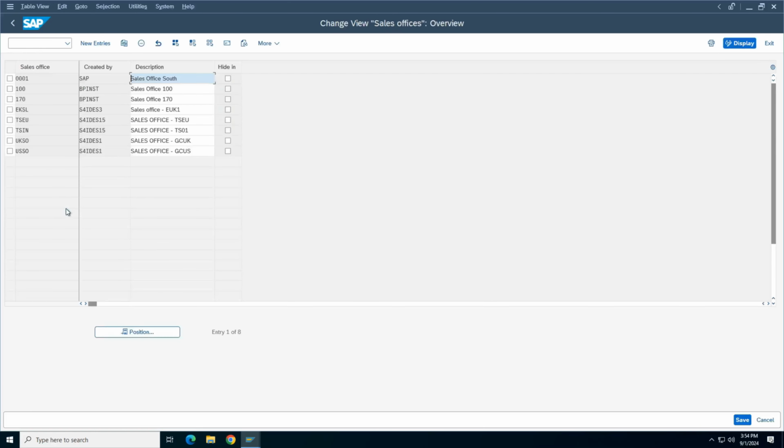Now, before we configure the sales office, let us understand what exactly the sales office is. A sales office represents a branch or an organization unit containing a group of salespersons performing the various sales activities. According to our business requirement, we will create three sales offices for Tech Innovators, which are located in New York, Los Angeles, and Pune.